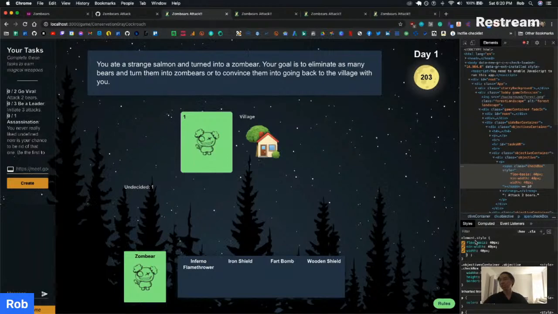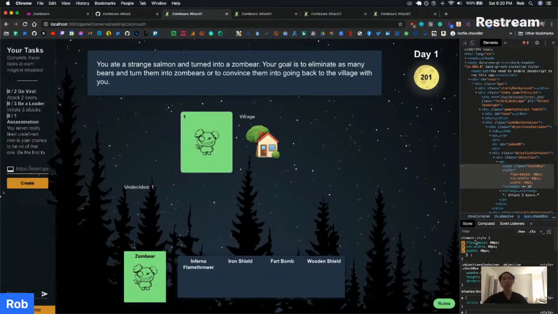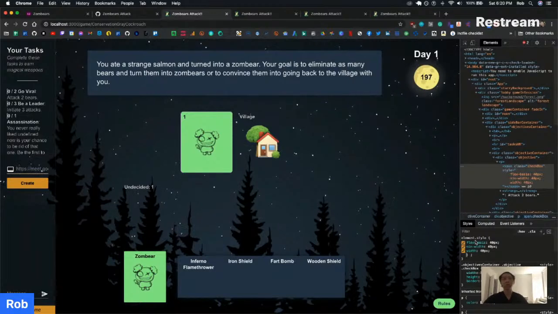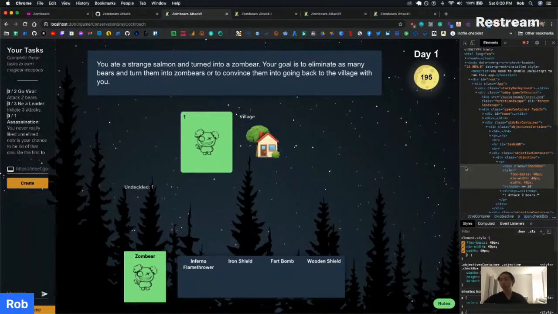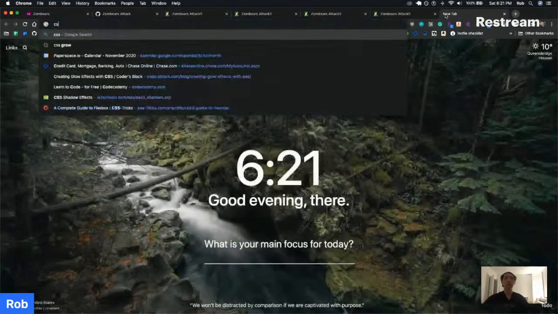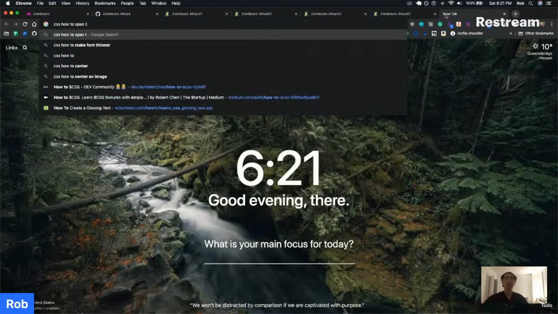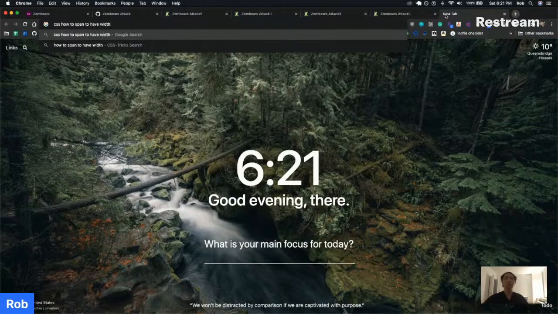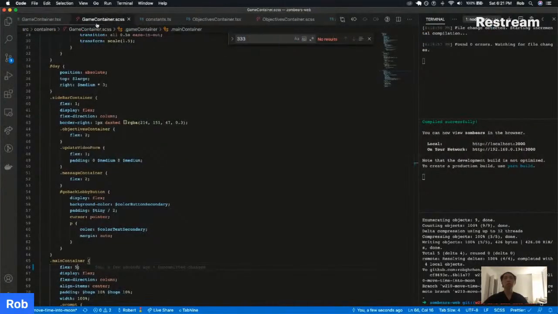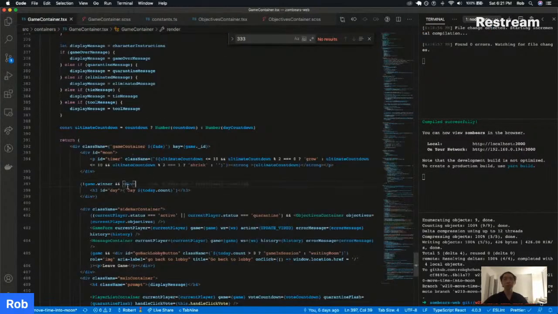What else can I do? Maybe. How to force a span to have width. Oh, I think I have an idea. It's an empty span right now. So what if we put something in it?